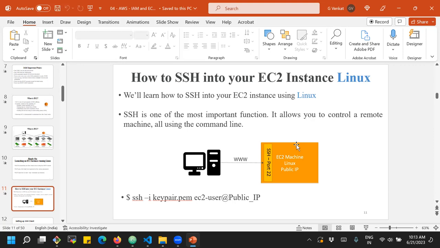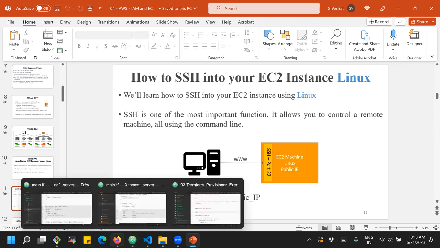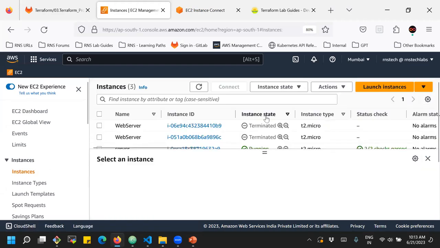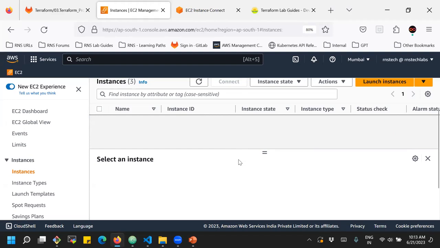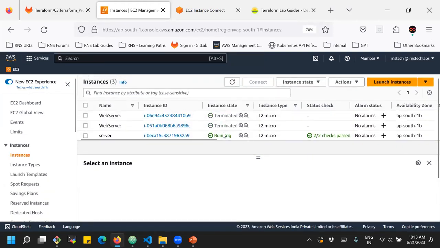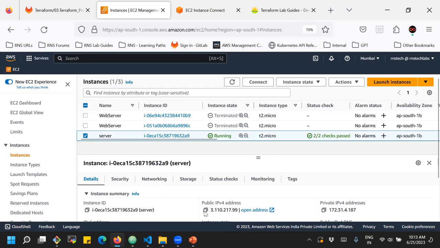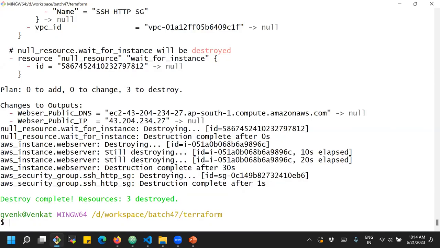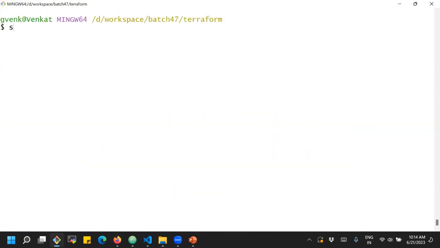Now let me show that we can use the Git Bash terminal also, not only MobaXterm. With the SSH command, now the system is up and running, right? The EC2 instance. If I'd like to access this EC2 instance, yesterday we used MobaXterm, but even if you have the public IP address, let's go to this Git Bash terminal. This is my Git Bash terminal. I can use SSH.